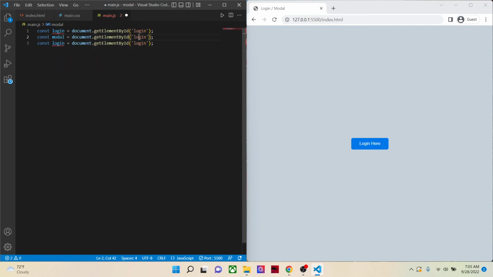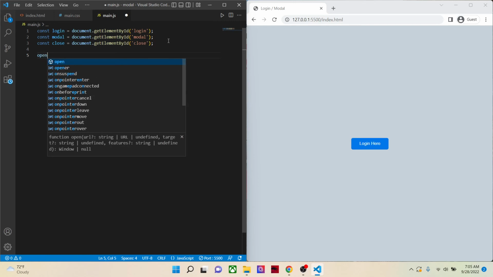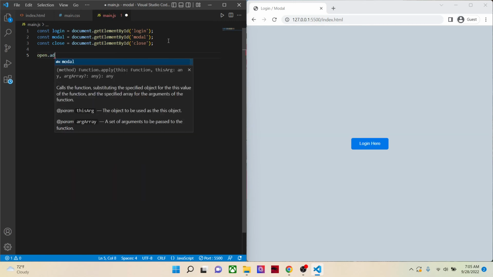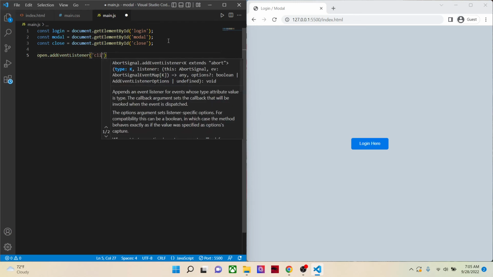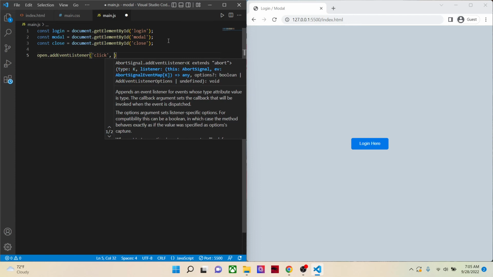For the modal, we gave it an ID of modal, and for the close, we give it an ID of close. Now, when our open button is clicked, add an event listener of click.